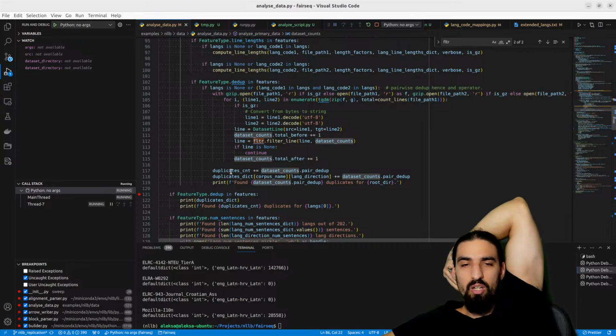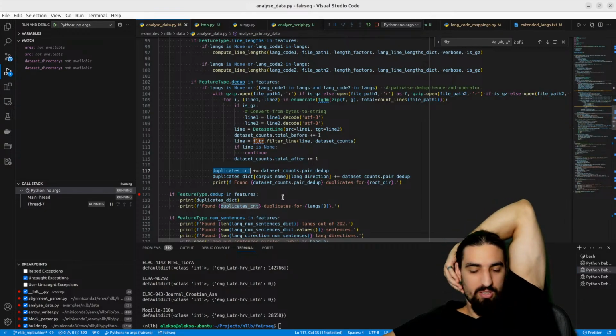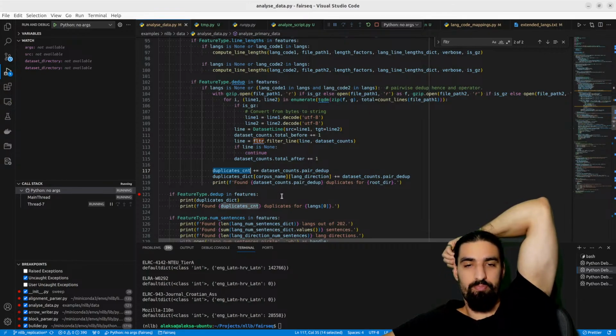So what we care about is only going to be this. We won't care about, just a second, what makes sense here? Global duplicates.